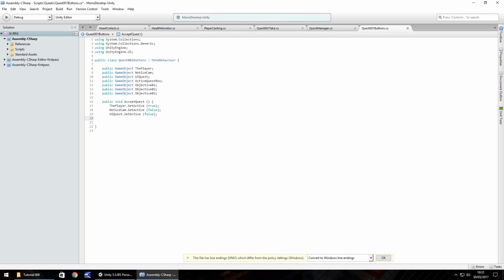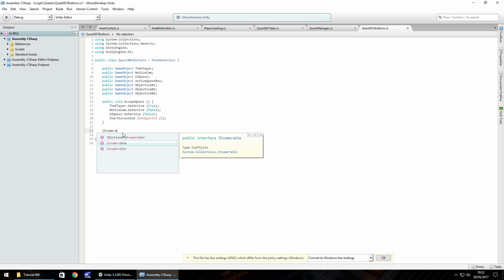And then finally, we need to start a coroutine here, because we're going to use a couple of lines of code, specifically WaitForSeconds, in something that we can't use in a void. It needs to be something called an IEnumerator. So let's put StartCoroutine, and in brackets we'll call it SetQuestUI(); and then close curly bracket. At this point, it should be red here because we've not defined our IEnumerator SetQuestUI yet. So we'll do that now.